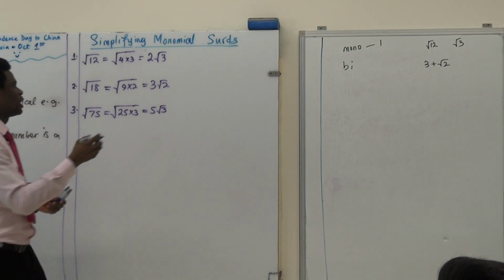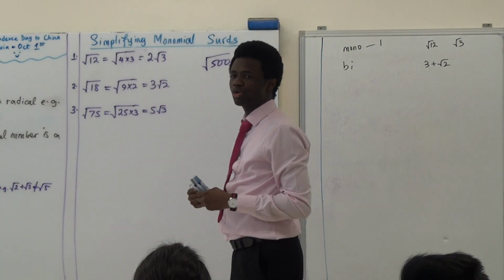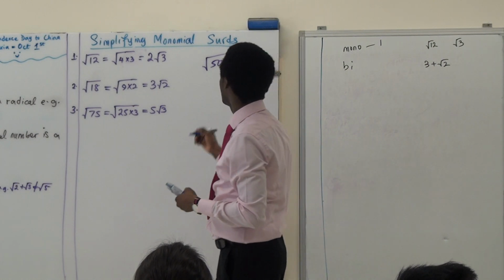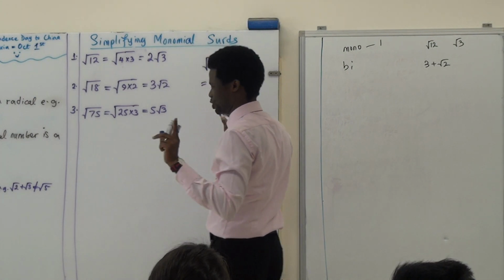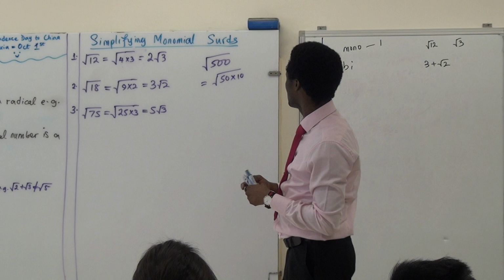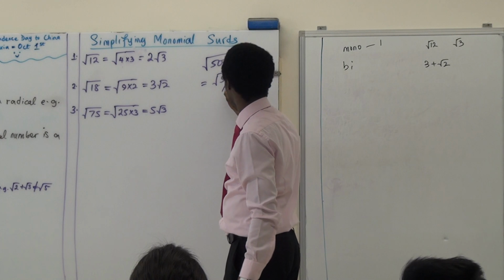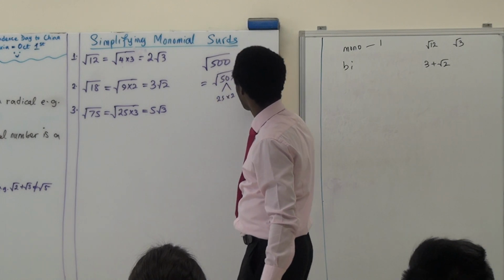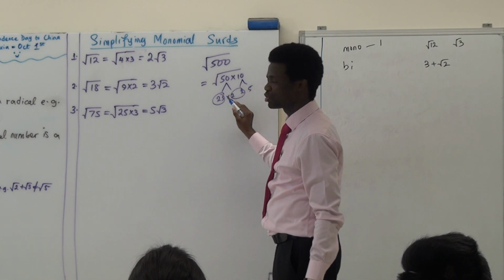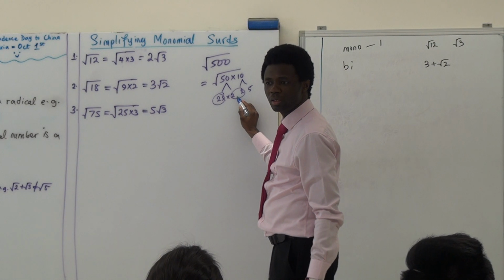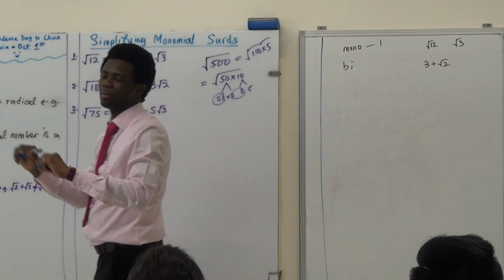Now, I give you a clue. If we are trying to do perhaps root 500, and you are not sure what it is, you end up using, oh, how about I use 50 times 10? And you end up using 50 times 10. Then you realize, oh my God, none of them is a square number. Then think again. Can you get a square number from here? 25, right? Times 2. Can this one produce 2 also? 2 times 5. This is a square number, this is a square number. 25 times 4 is what? So this should have been 100 times 5 from the beginning. That's how you can pick the largest square number.